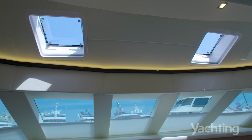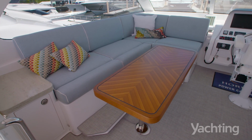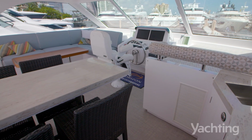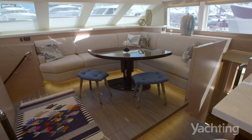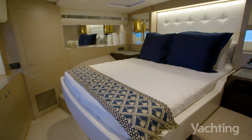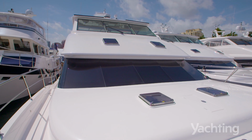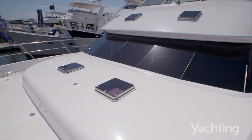Yes, and that quality I find is easy to sell. I think the most commonly used word at a boat show, when you open the door and walk aboard a Horizon Power Catamaran, is "oh wow." Because it shows. And it then shows when it comes 4 or 5 years down the line, when you want to upgrade to either a bigger boat or get out of boating, you recover your money a whole lot better with a Horizon Power Catamaran than any of the others. So we're talking strong resale value.